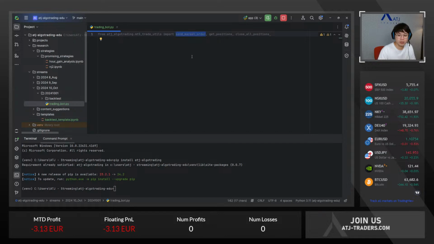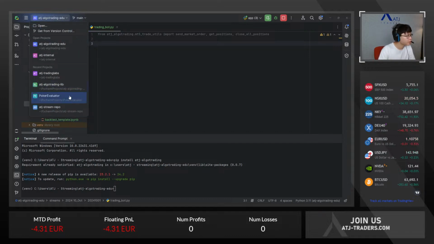So this is required to open a trade. This is required to check the current status of open trades, and this is required just to close the position. So this is actually pretty simple. Now what I'm going to do is, sorry guys, I'm being confusing because there are so many things I wanted to do and improve. Let's just take a step back and go through some of my old code, right?